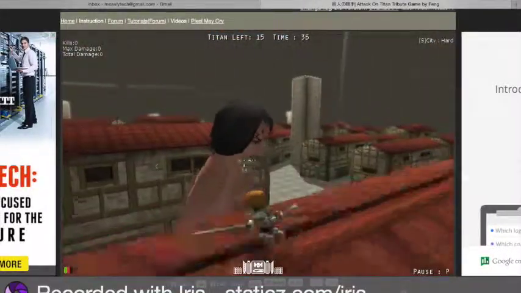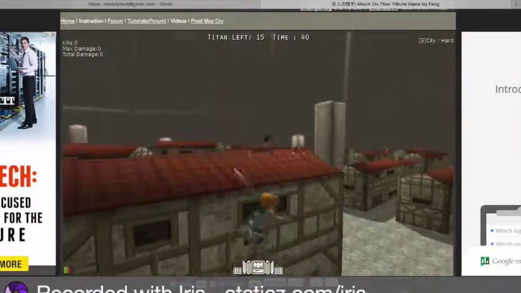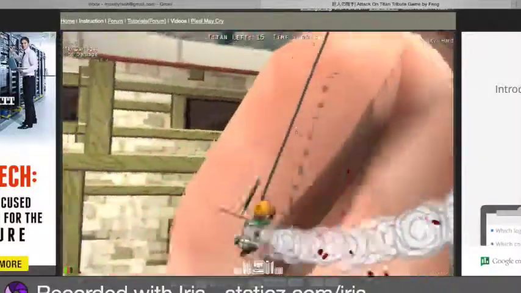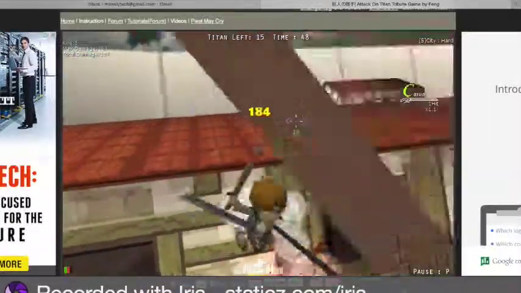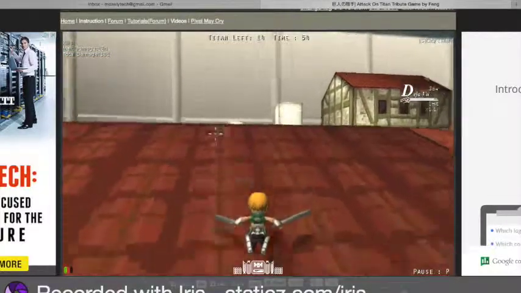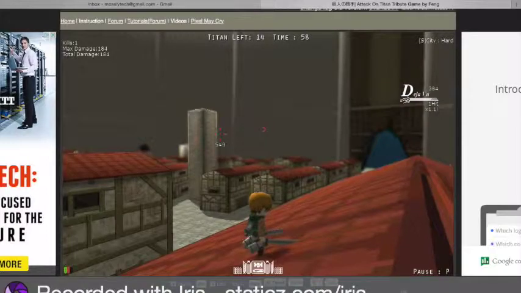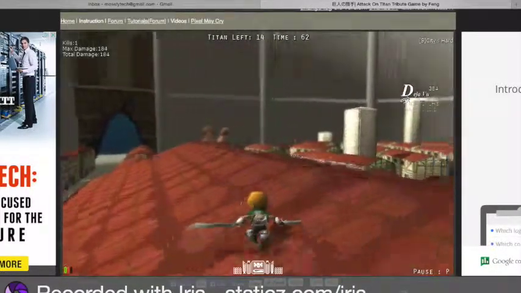Here we go, here we go. Cuckoo! You missed! Watch as he tries to grab me. Oh, it's alright! You got screwed. And how many Titans are left? Okay, I'm just going to end the video out here.